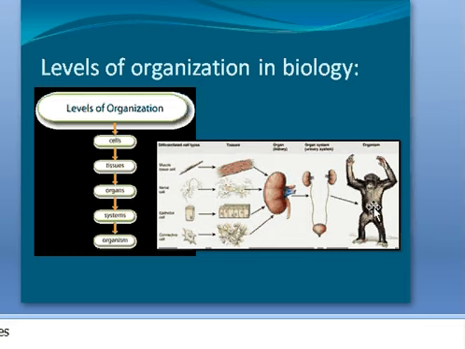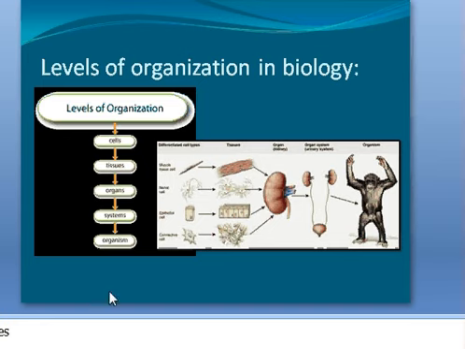All the different systems, including the cardiovascular system, make up the organism. Here it looks like the kidney, so the urinary system. You can see that we have cells making up tissues that make up this kidney. The urine is formed in the kidneys and brought down through the ureters into the bladder, where we hold it until we pee. And that is just one of the systems within an organism. There are many, whether it be the cardiovascular or the urinary system here.